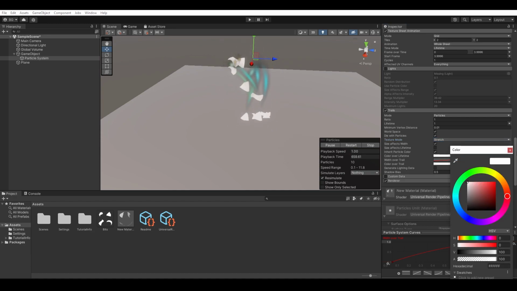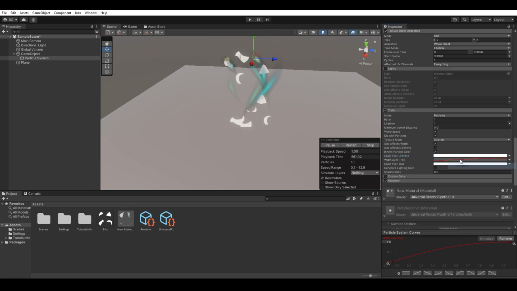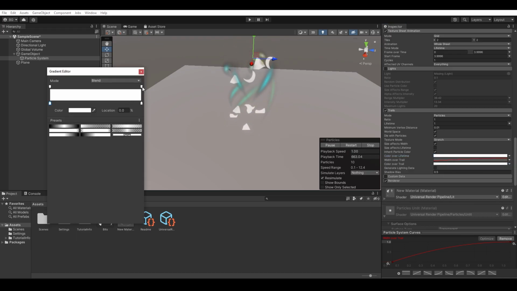Color over lifetime, you can change this to be a gradient, and over the lifetime of the trail I can do just like the particles, I can have it fade out the further it goes back. I think this is actually inverted. This is weird. So if I wanted to fade out towards the tail, I would do that at the beginning.